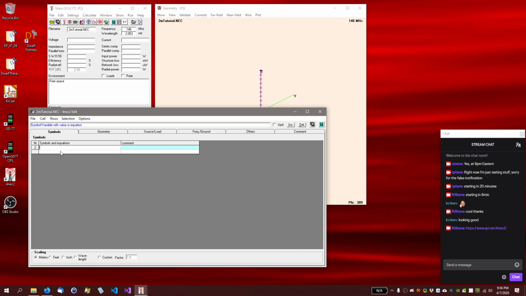So I'm going to add another variable called dir space for director spacing. We can also calculate things out here. We could set this up as length divided by 4 or something like that, but we don't really want to do that, because I'll show you why.